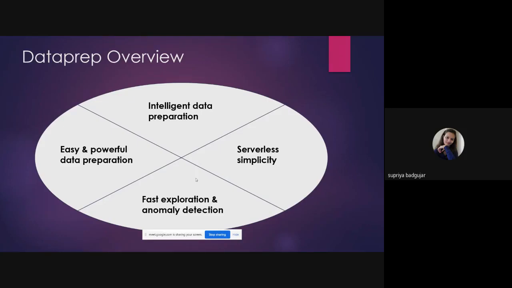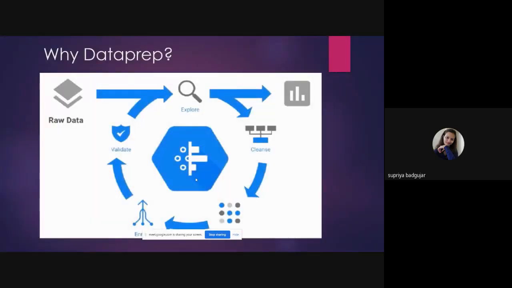And it uses Dataflow in the backend, sorry, not Dataproc, whenever you create a particular set of steps or recipes. So this is all about the overview. So why do we need Dataprep? As I already mentioned, data engineers, data scientists, or data analysts want data wherein they can quickly analyze or use the data for reporting, machine learning, or AI/ML.